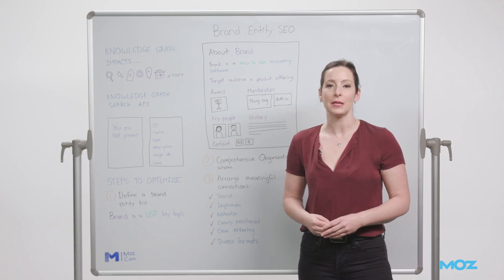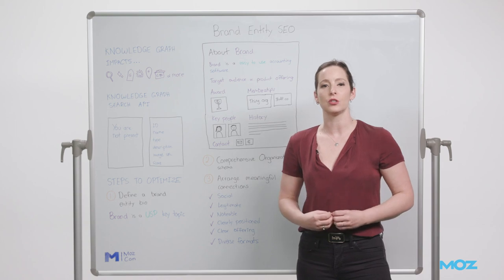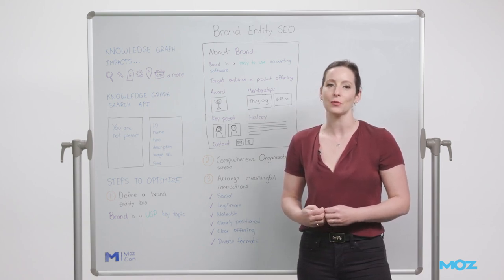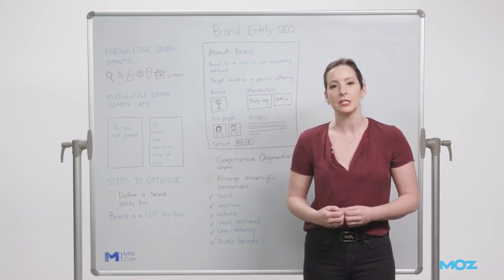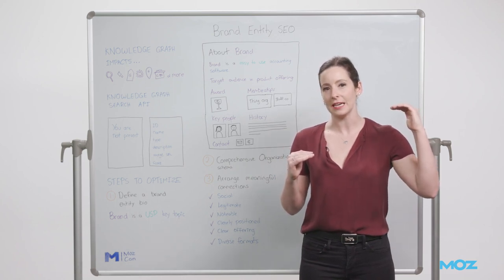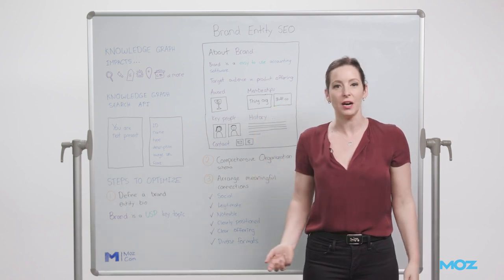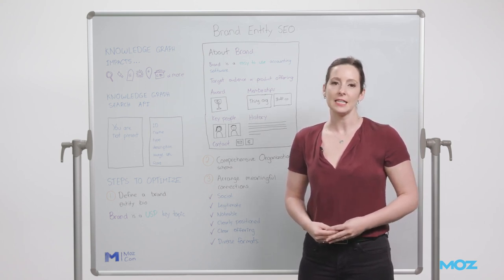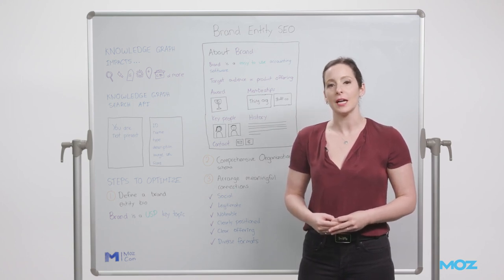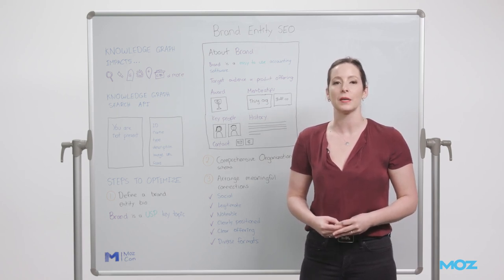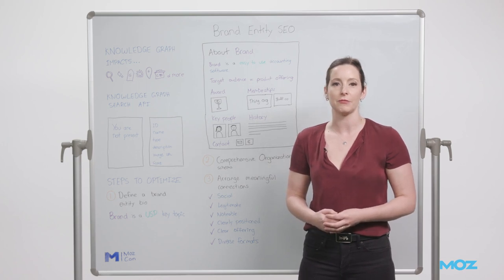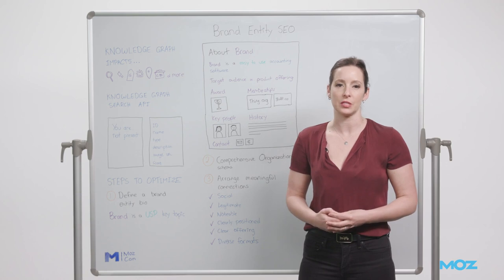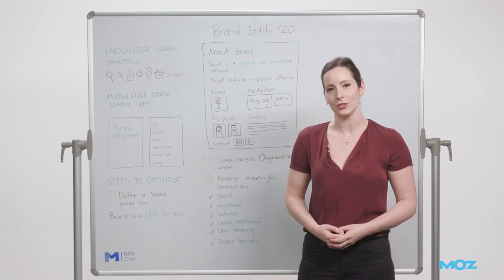As soon as you see that knowledge panel appear for your brand entity in the SERPs, claim it, curate it, and then go to the Knowledge Graph API to see if you have made a friend of Google. Because if Google has a choice between recommending two equal pieces of content — one from a friend who they know is an expert on the topic, and one from someone they've just heard of in passing — of course Google will prioritize the source that it trusts. Only once your brand is an entity can EEAT signals be fully applied. Only once Google understands who your brand entity is and connects it in the Knowledge Graph can topical authority be fully applied. So work to befriend Google and become an explicit, well-connected entity in the Knowledge Graph — this makes the brand more likely to be included in Google's consideration set, and since Google acts as the gatekeeper to visibility across their entire ecosystem, also the end-user's consideration set.